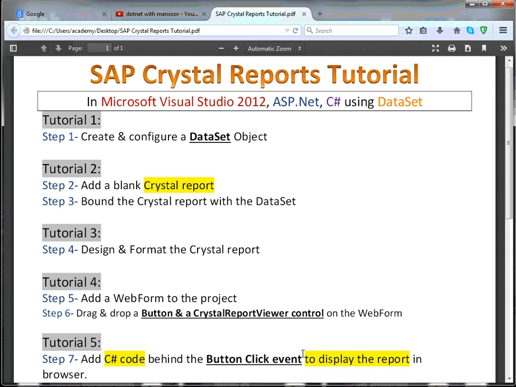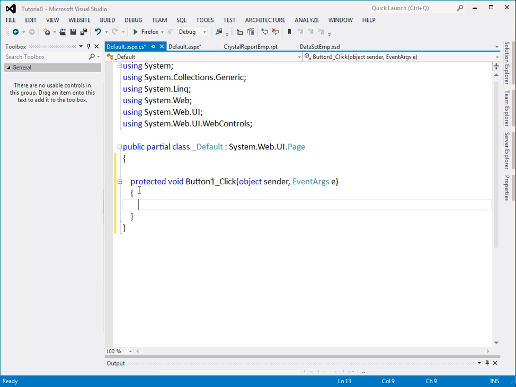Alright, so come back to our Visual Studio environment. We were here in tutorial number 4, and now we are going to write some code. Because we are going to deal with the database and connect our application to the database of SQL Server, we need some libraries here.